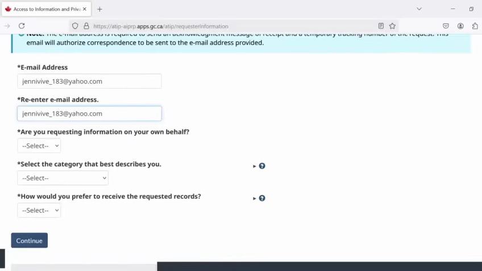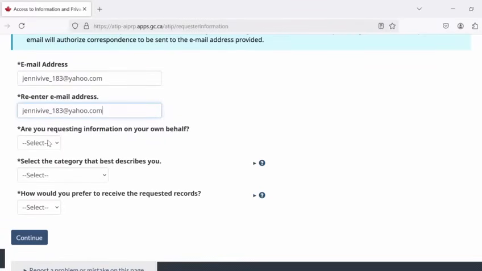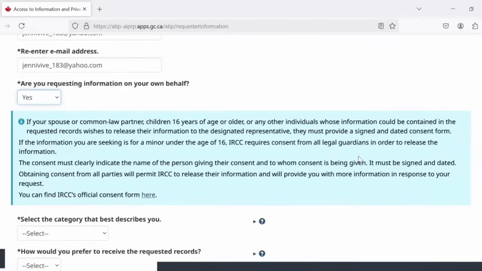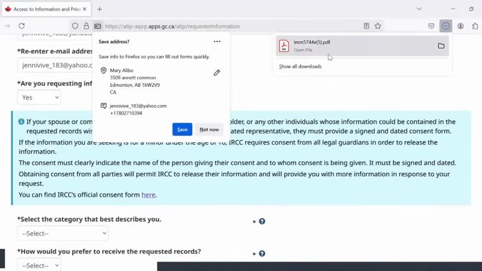So this request can also be used. You can use it to request on behalf of someone, right? So if you are requesting on behalf of someone, you need to get them to fill what is called a consent form, right? You can find a consent form here. If the request you are making or the application you need the documents for included your spouse or children who are 16 years of age or older, you need to get each of them, right, to fill out and sign this consent form. Now, on the consent form, let me just show you what the consent form looks like.